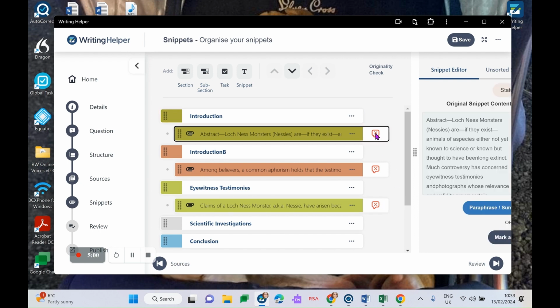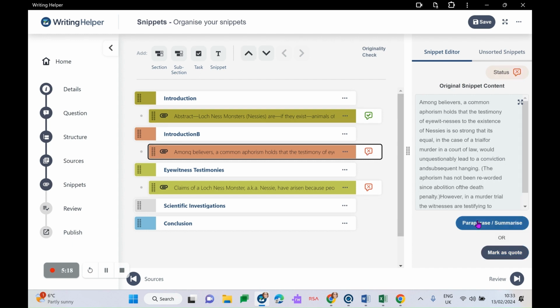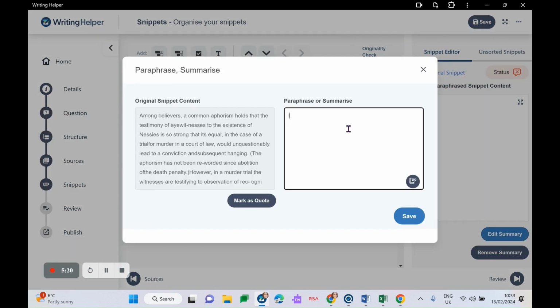So what I'm going to have to do is click on my little red X's, and it's going to give me two options. I can either paraphrase or summarize that text into my own words, or I can mark that as a quote. So I'm simply going to mark that as a quote, and because I've referenced that correctly, that will be done for me. Maybe I'm going to paraphrase this one in my own words.